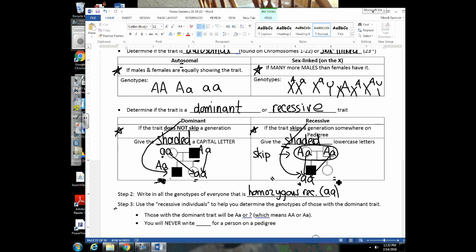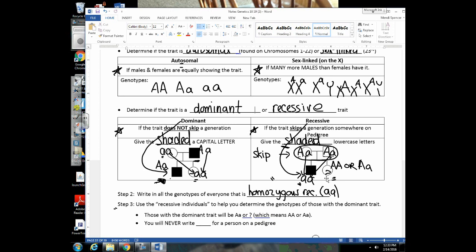Now let's take a look at sister right here. In this situation, there's no children to look off of, so we have to go back to the parents. And the parents aren't going to give us enough information to actually answer what her genotype is. Her parents could have passed on a big A and a big A, or maybe this parent passed on a big A and this one passed on a little a. So for this individual right here, we're not sure, and I like to put a question mark there. That question mark simply means we do not know if they're big A, big A or big A, little a in this situation.